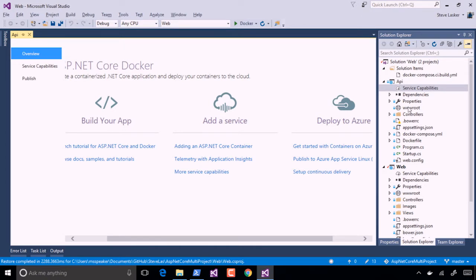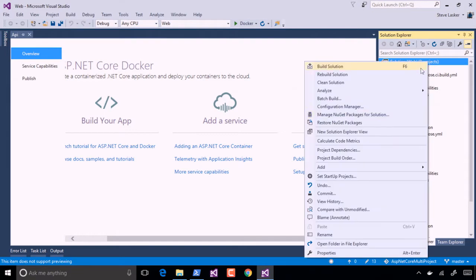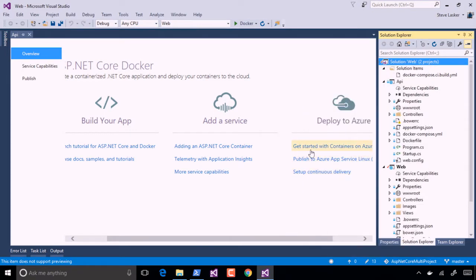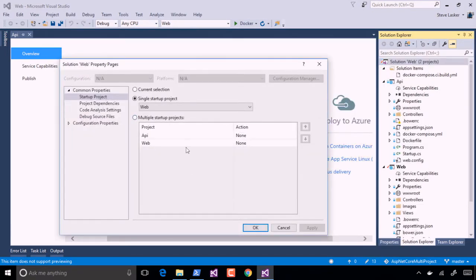Now what we've heard is that developers want Docker so they can develop multi-container solutions. Now if I were to hit F5 here, I can start either one of these projects, but I don't have the way to start both. Now this was something that we looked hard at. We wanted to make sure that we could stay true to the Docker experience, which uses Compose for instancing multiple containers. And Visual Studio has another model for set startup projects, but this actually starts the projects individually. We want them to start from a Compose file.